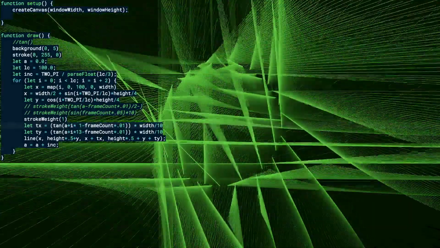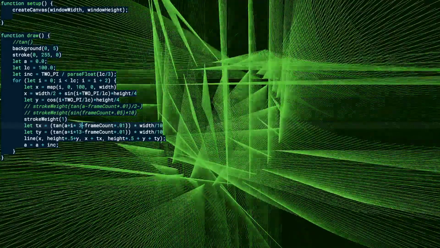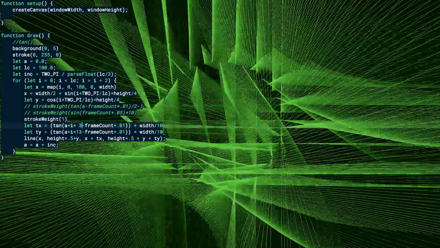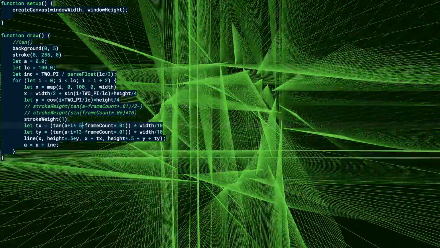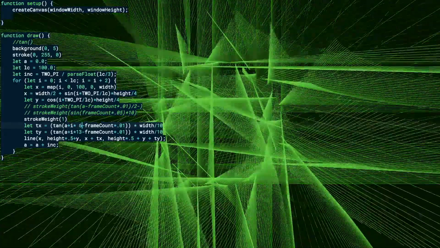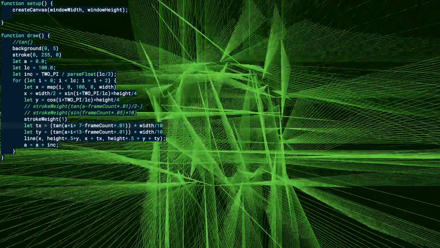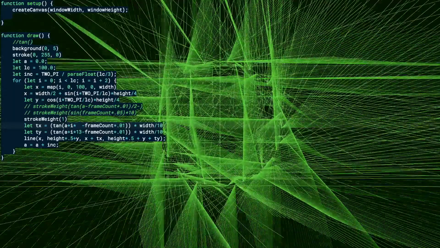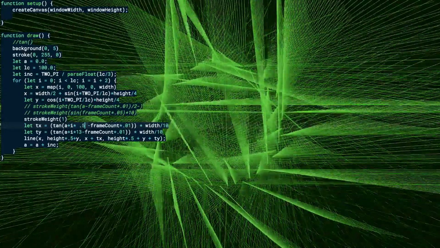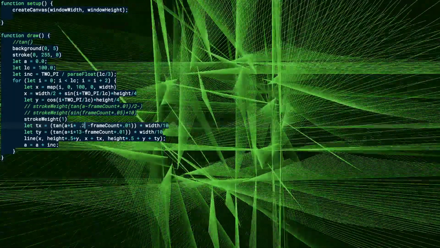The movement of 2 is quite nice. Okay, let's go in a smaller direction, 0.5, 0.2.